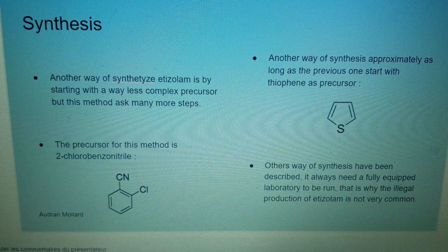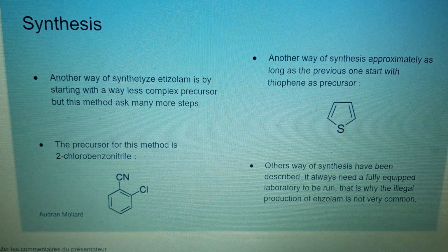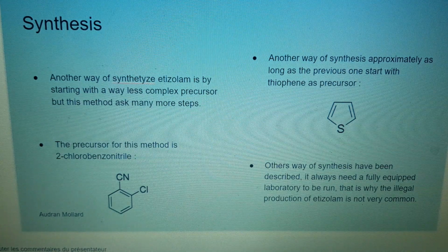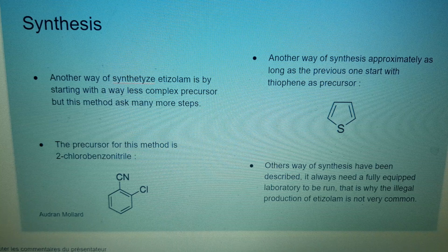Also, there are other ways of synthesizing Etizolam with less complex precursors such as thiophene and 2-chlorobenzonitrile. I will not describe this method because I already did it in the individual report about Etizolam, but these methods are probably more interesting from an economical, ecological, and safety point of view because they are used in the country where it is still manufactured and it is legal.